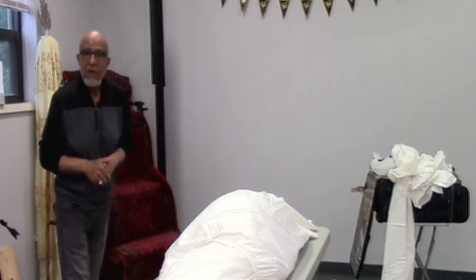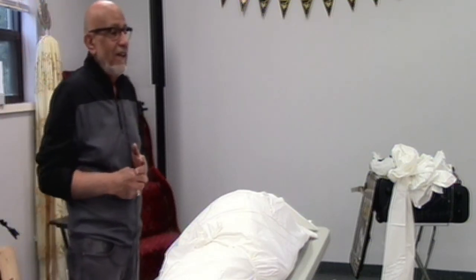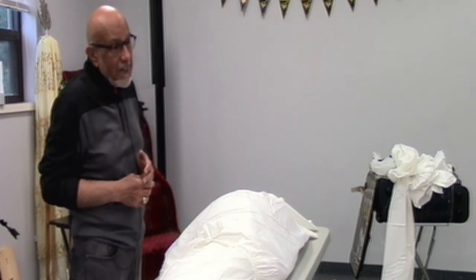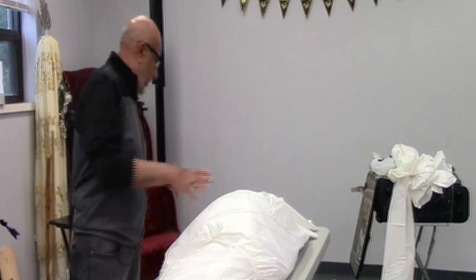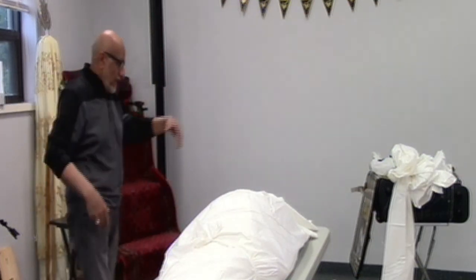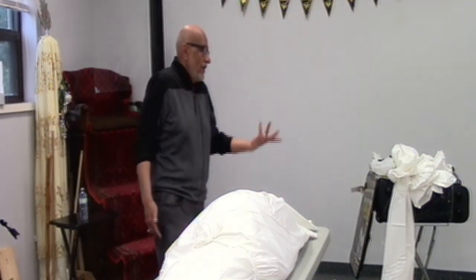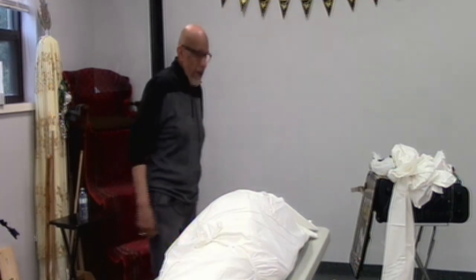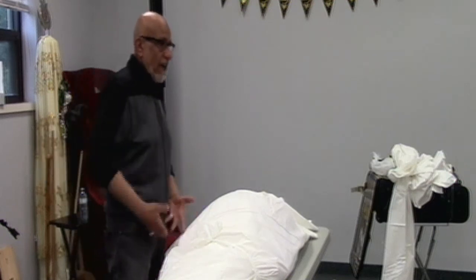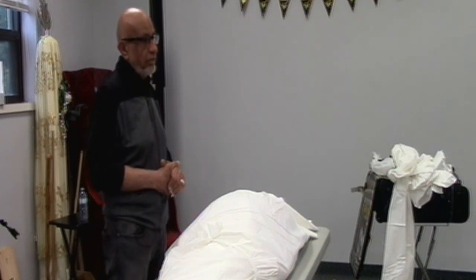Any questions? Any questions on the ladies' side? Is the lady covered the same way, or is it different? Ladies? Yeah. No. It's more or less the same, but there are a few more pieces. There's a piece here. Instead of amama, they have the scarf, the chador, hijab, that's it. And also, they make a kind of underwear piece for the ladies.